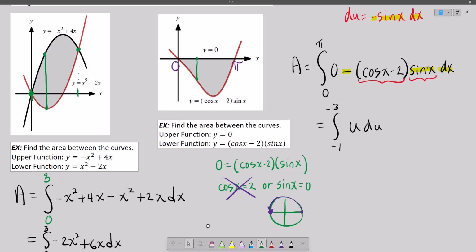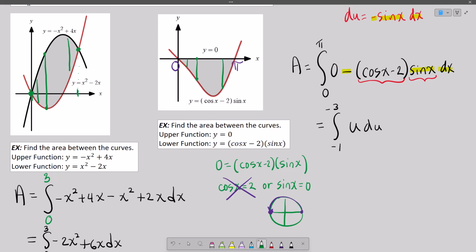Wherever we draw our integration element, aka our rectangle, the y equals 0 is always the upper curve, and this trig curve is always the lower curve. So it's vertically simple. We can use a vertical integration element, which is the same for this one here, right? Doesn't matter where we draw the element. The black curve's always the upper curve. The red curve's always the lower curve. So vertically simple means that we're going to integrate with respect to x.